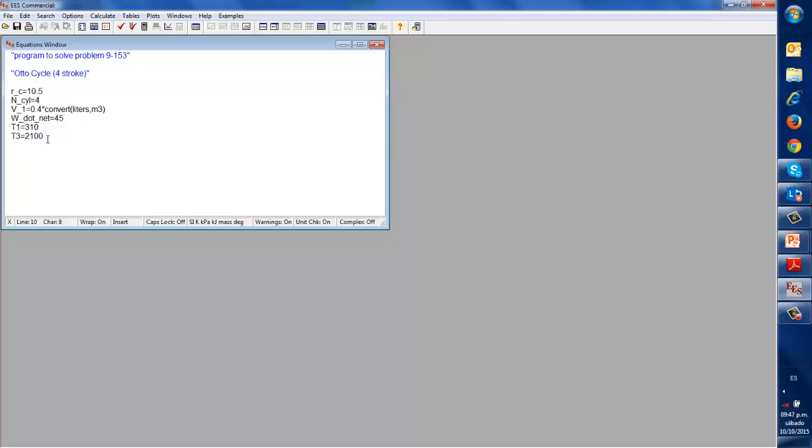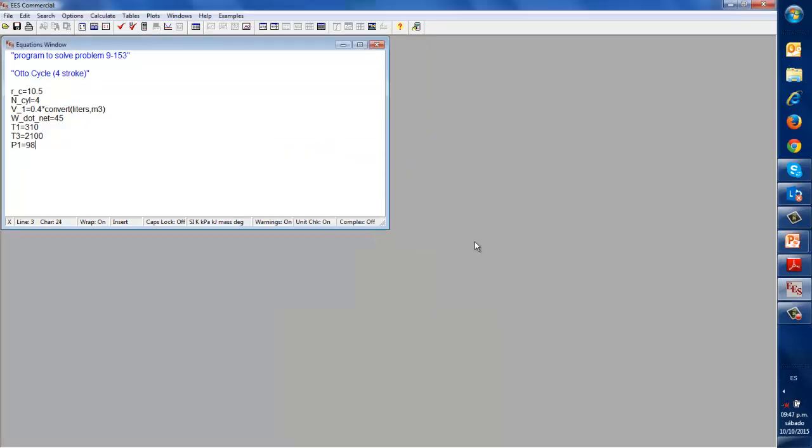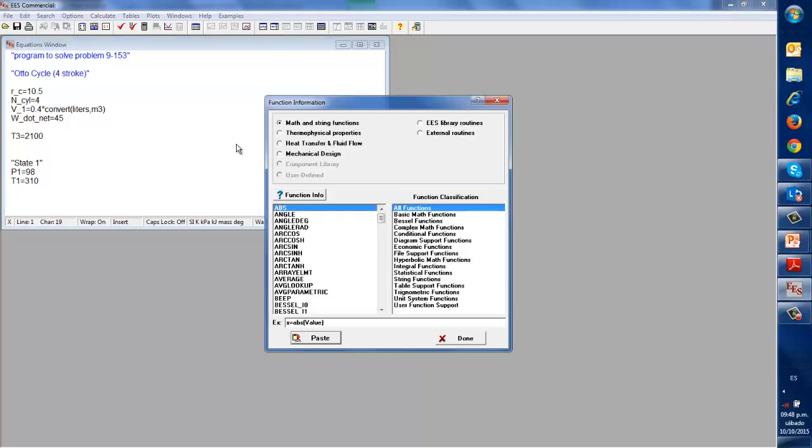So we are going to use ideal gas for air. We're going to start by defining the states. Oh, we also know that P1 is 98 kilopascal. And again, if we press here, we know that the pressure is in kilopascal, so we are okay. So we are going to start by saying state 1. And in order to keep track of everything, we move both states here, and then immediately compute the properties that we need.